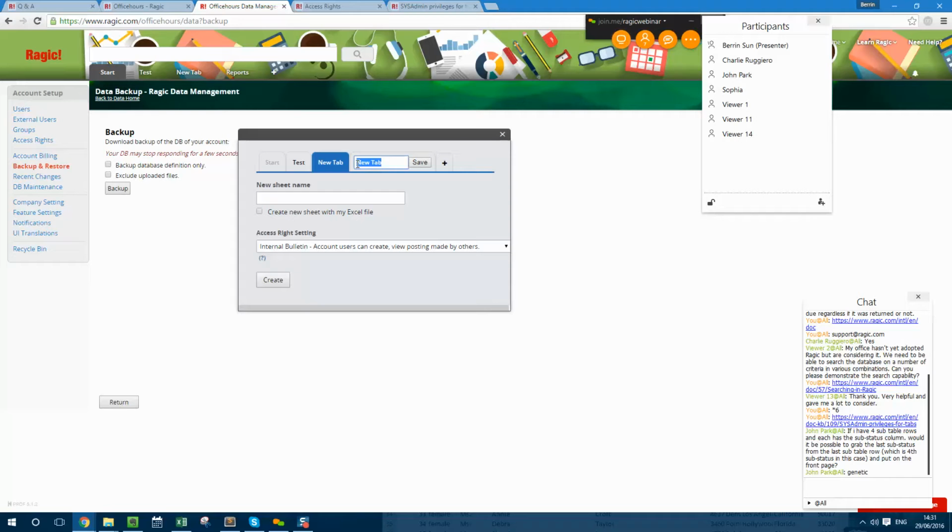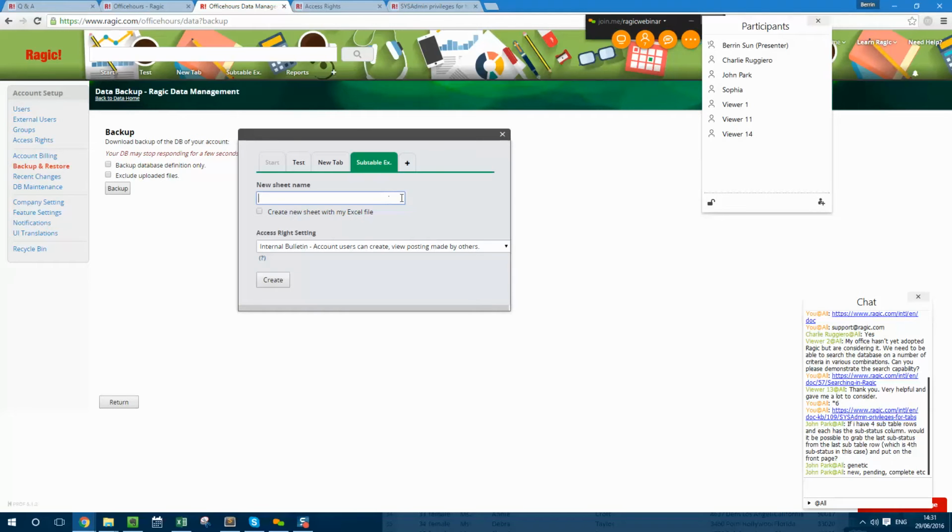Generic? Okay. So, subtable example. New, pending, complete? Yeah, sure. Although that wouldn't be a very good example because, well, I'll get to that in a bit. So, okay. Statuses.